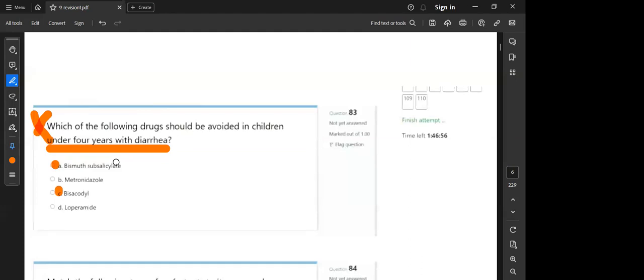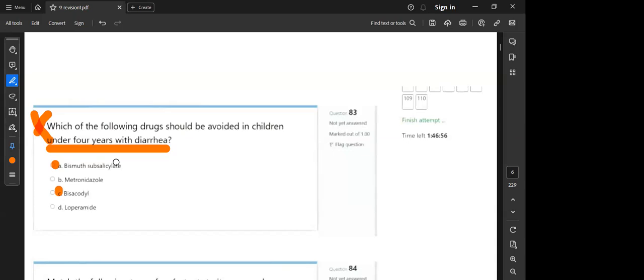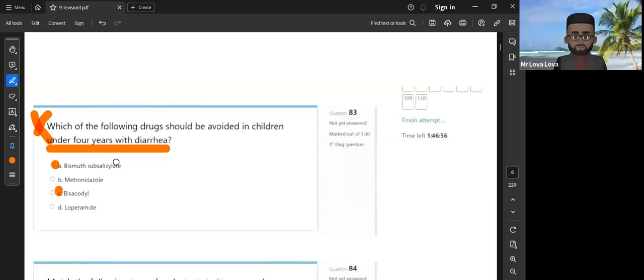Let's think of it this way. Between Reye's syndrome and the diarrhea, which one will kill faster? Under 5 and under 5. Diarrhea, I think diarrhea. But Patrick, I'm finding several articles that are also saying bismuth can be used in diarrhea. Let's go on. So the answer still is C. Then the answer is C. Yeah, the answer is C.